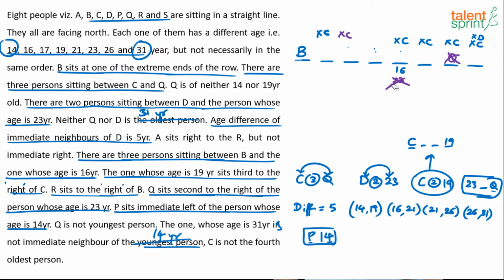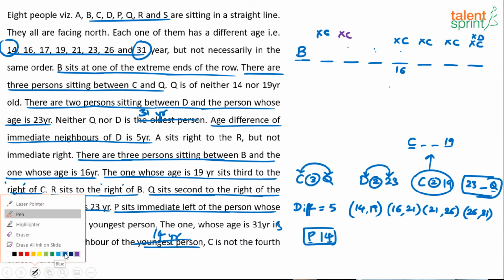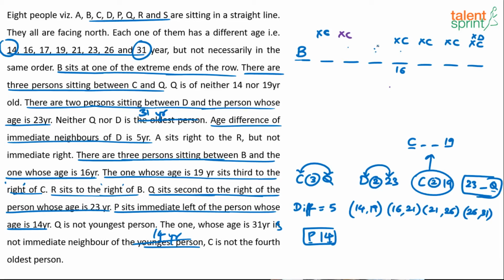And with C's position getting fixed, a lot of things would fall in place. So let's try that now. Let me erase this trial that we had done. So where can C come now? The only place left out for C is this. C comes here. If C comes here, where would Q come? Use this point now. C dash dash dash Q. It cannot be on the left side of C, so right side of C. 1, 2, 3, Q comes here. So this point is done. Now, since Q is fixed, 23 can be fixed. If Q is this, then 23 should be this one. Right? So this point is also done.